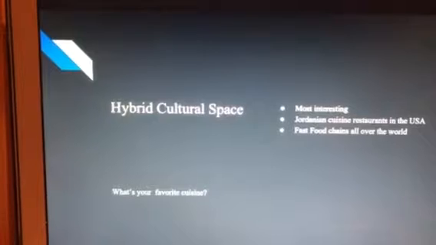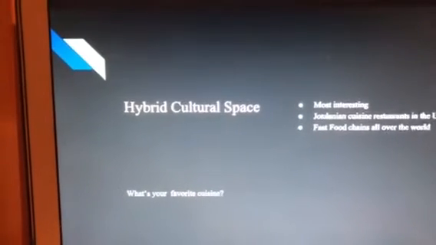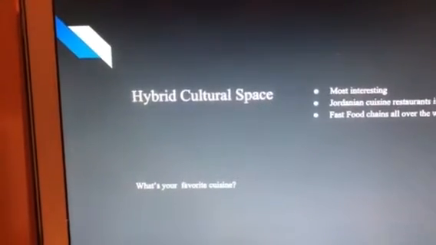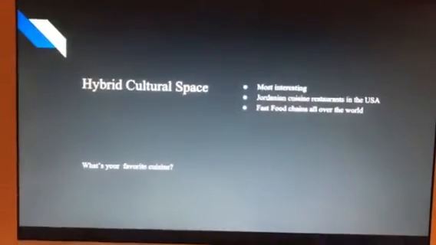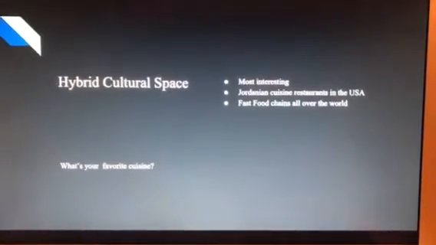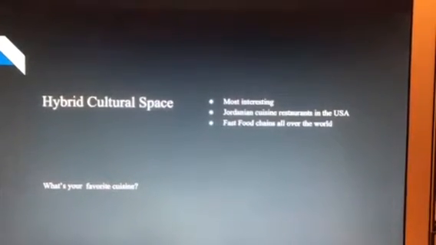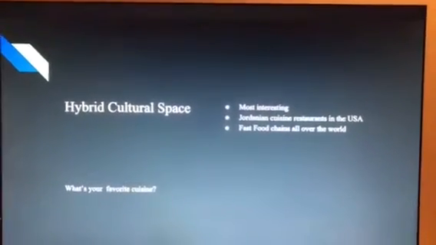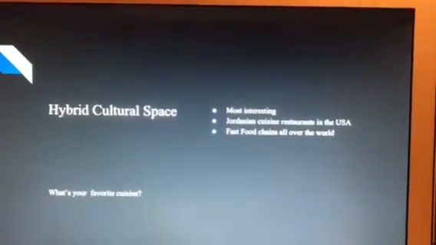Hybrid culture spaces are not just the blending of cultures. It's taking your own culture and putting it in the place where you are. Another aspect of hybrid culture space is the site of intercultural negotiation, which is immigrants making their space their home. Another aspect is site of resistance, which is dominating the other culture, or taking some aspects from the other culture, or even wiping out the other culture. The third and last concept is site of transformation, so using the other culture for your own benefit.